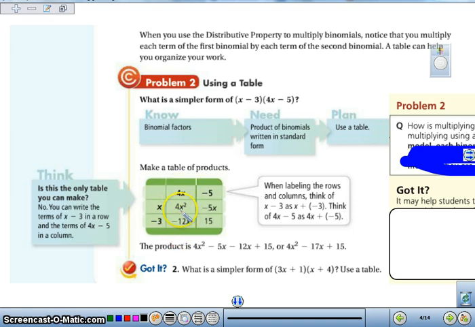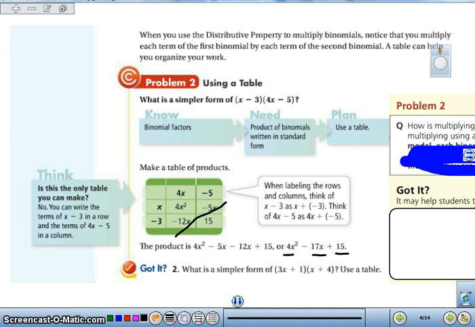So as you are taking a look at these, you're going to take x times 4x, which gives us 4x squared. You're going to take 4x times -3, negative 12x. Negative 5 times x gives us negative 5x. Negative 5 times -3 gives us a positive 15. And what you're usually going to notice is that along your diagonal, someone says it kind of looks like the lattice method of multiplication. You're adding your like terms. That's how we get 4x squared minus 17x plus 15.